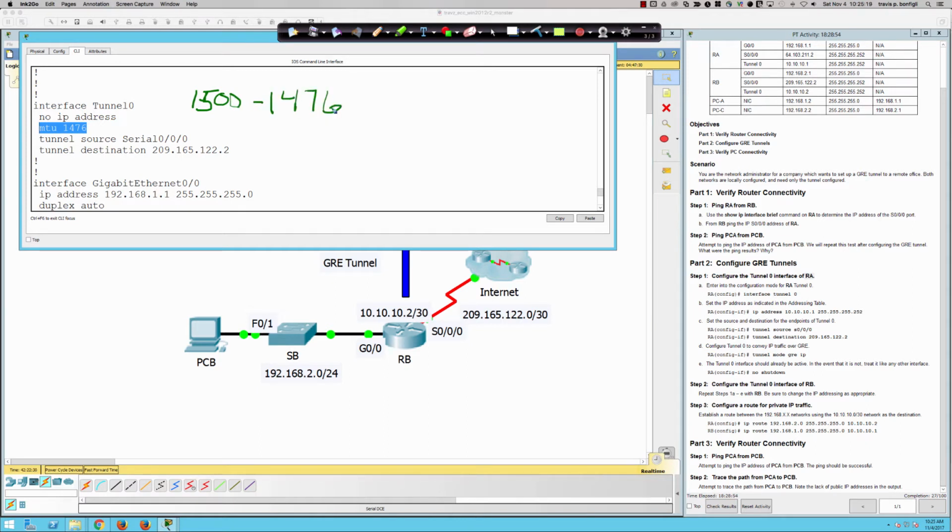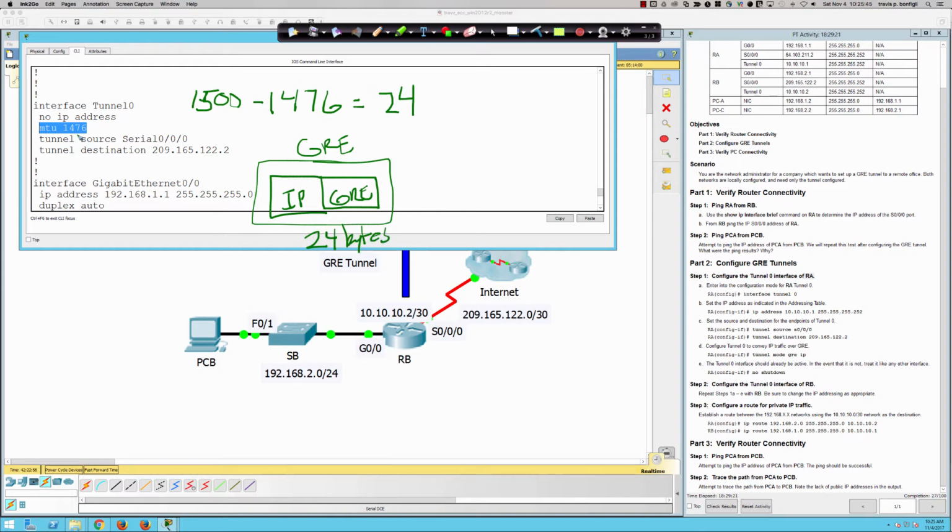is 24. And it's no coincidence, because the GRE header and the IP information that it prepends, and again, the whole thing is the GRE header, is 24 bytes.